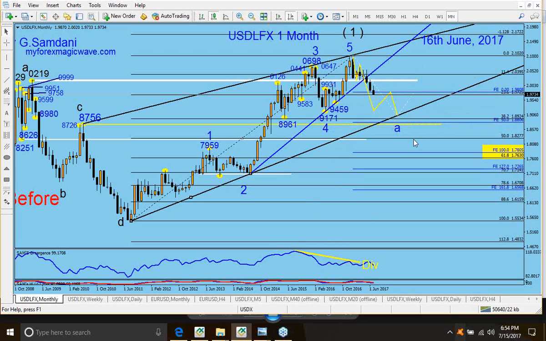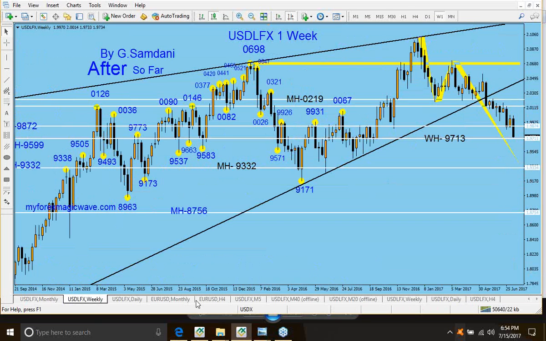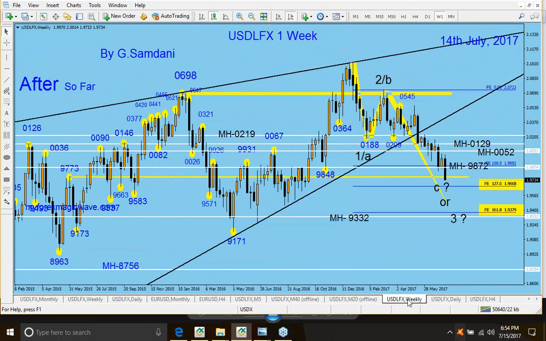It's coming down, so I'm making my money as long as it's there. If you come up with two scenarios, whatever scenario plays out, you're fine with that. If it is wave A, I'm fine with that. If it is wave 1, I'm fine with that. Either way, we need to come down here and finish somewhere down here. Right now we are coming down very powerfully, so we're not going to finish soon. Not next week, no, unless there's some big news in the opposite direction, which I don't see happening.